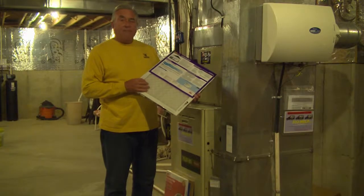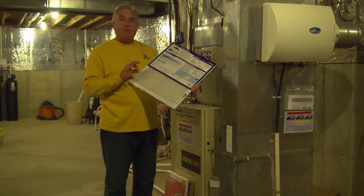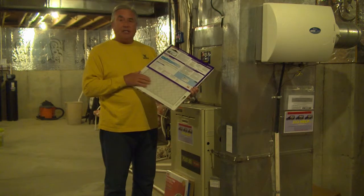There's also what they call allergen type filters. Now the allergen type filters are very, very small pleats, and they filter out very small microscopic particles, even down to viruses. Now these do a great job. They need to be replaced about every 90 days.